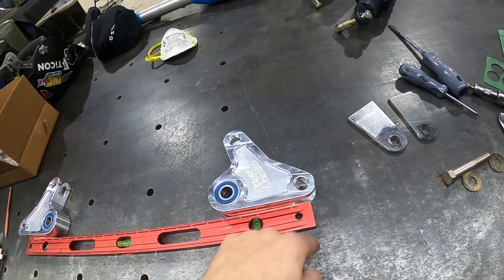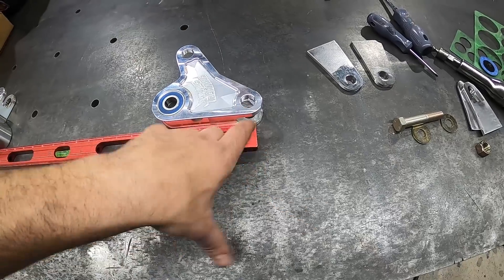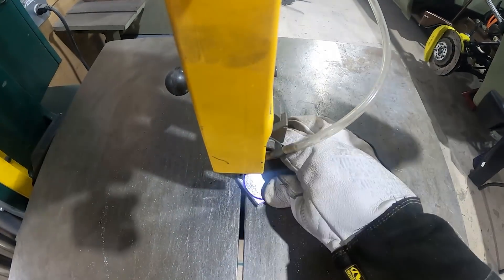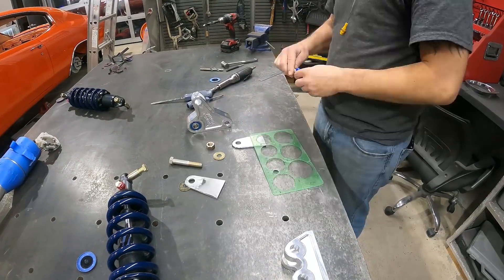Kyle was saying that your rocker arm needs to be completely 90 degrees with the push rod. So if you picture this — the eyelet here is going to go straight down to our wheel, it can't be kicked over any way, shape, or form. What I need to do is fabricate the outboard side of the rocker arm system first. Once the rocker is in place and has good range of motion without hitting anything, I can start taking measurements for the actual push rod. I'm going to start with the back because I know that's going to be the easier part.